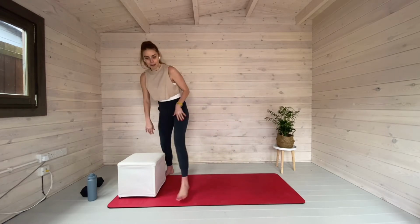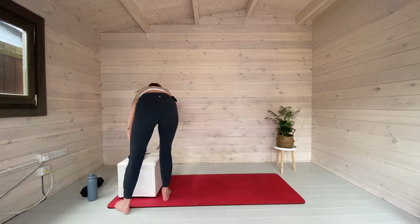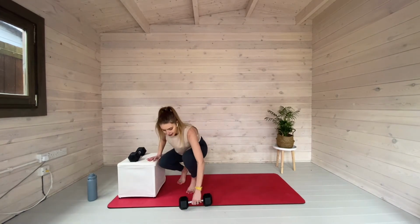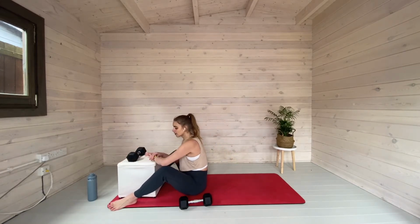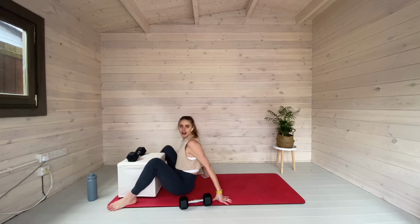I'm actually going to put a weight on my box so it doesn't move. And then I'm actually going to grab the other one just so I can show you what it looks like if you were to use the weight. It's actually a really nice exercise, getting into the glutes, regardless whichever variation you're doing. So 45 seconds, we're going to do one side, and then we're going to do the other side. We're going to do this round a few times over.